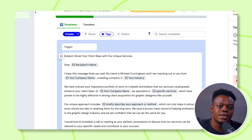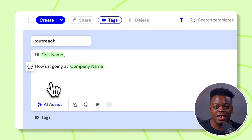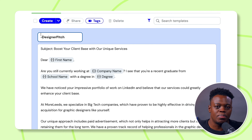The gem within Magical's toolbox is personalization. Leverage those insightful tidbits you scraped earlier using Magical's placeholder feature to tailor each message. For example, when connecting with a graphic designer, a nod to their favorite design tools or alma mater can turn a cold message into a warm conversation starter. Set a clever trigger — let's call it 'designer pitch' — to bring your personalized template on demand. Personalizing isn't just about saying the right thing; it's about offering value, especially when you're entering someone's inbox unannounced. Your message must resonate and provide an irresistible lead magnet.